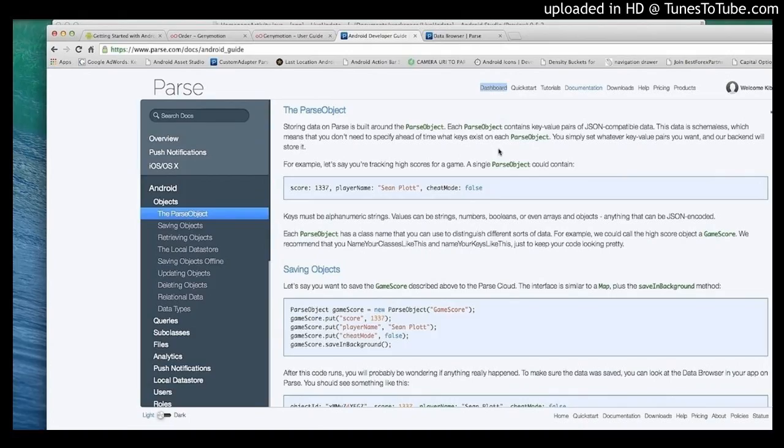Now, to start creating menu items for activities, the folder you should be looking for is located inside of res, the resource folder, and it's the menu folder. Inside of that, you'll have access to the specific XML files for your activities.